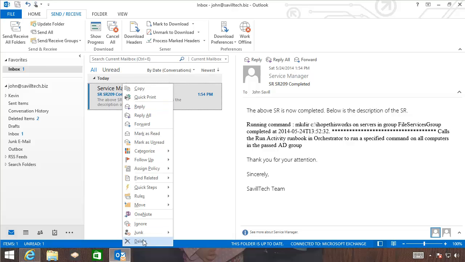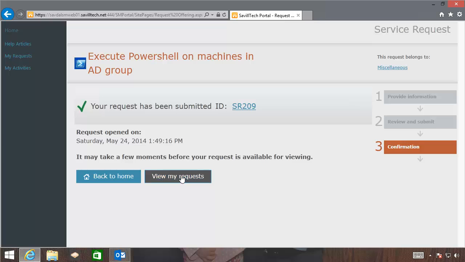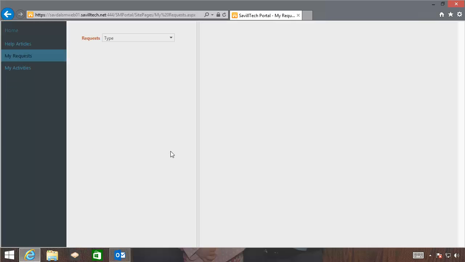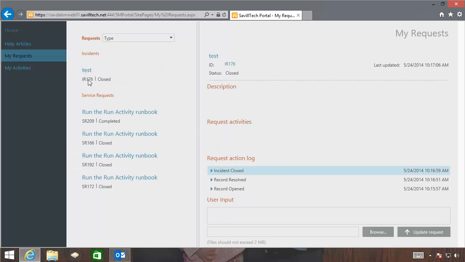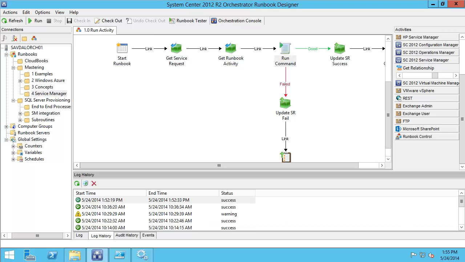So from start to finish, they filled it in the GUI. They could still go into this website. They could view their requests, and they would go in and see it was now closed. So there's that latest one just there. I can see all the timing, so the user can go in and see all this stuff. But really, the key point I wanted to show here was about running commands on multiple servers and then making it easily available.